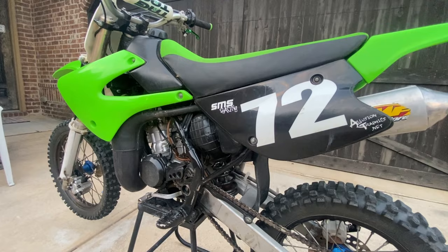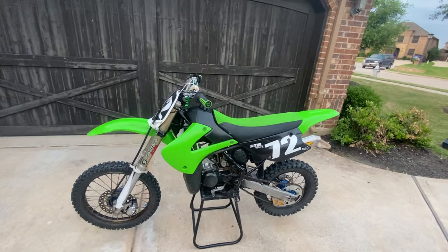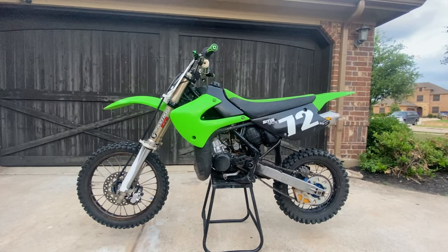I love how it sounds. I love just going through the gears. So we may see this one more on the channel. I'm really not sure. We'll see if I need the money. But man, this thing rips. I think easily a 60 mile an hour capable bike with a 160 pound rider. Who knows, maybe 65 miles an hour.